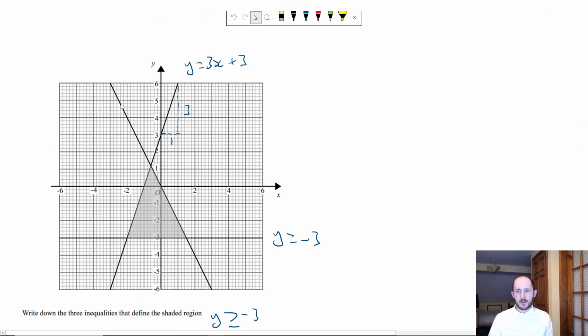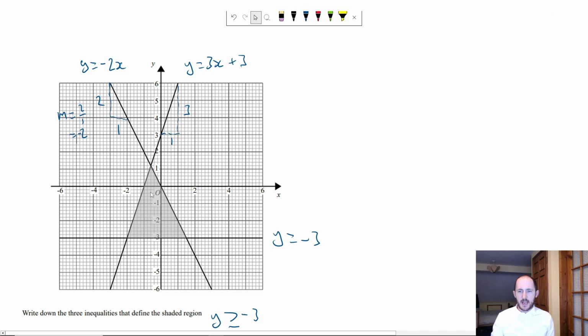It's easy. For this one, yeah, it looks like it might be a bit painful. Actually, it's not too bad. Dotted line here, dotted line there. It goes 1 across and it goes 2 down. So it's going to be 2 over 1, which is 2, of course. Since it's going down, though, we need to make it negative. So again, m for this is 2 over 1, which is 2. But because the line's going downwards, it becomes negative.